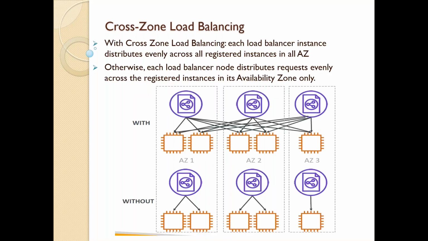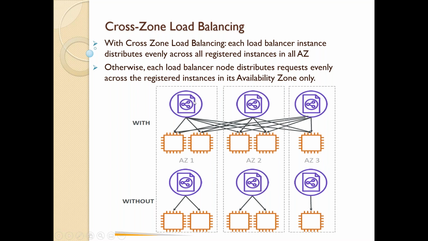Okay, we'll move on. So we have something called cross zone load balancing. So what is cross zone load balancing? I have 3 availability zones, AZ1, AZ2 and AZ3. Without enabling cross zone load balancing, you have one load balancer here, one here, one here, and you have 2 machines, 2, and 1 machine. So whenever traffic comes in AZ3, it will go to only 1 machine. When more traffic comes, the traffic needs to wait because we have only 1 machine there.